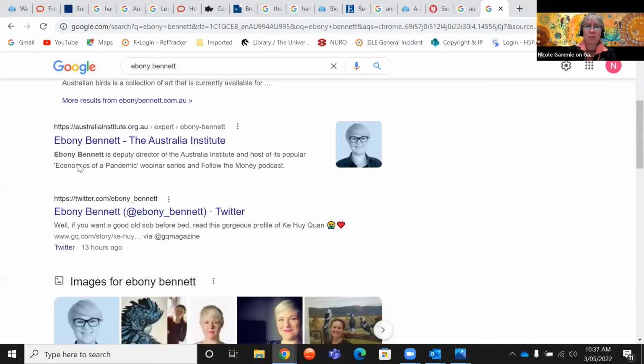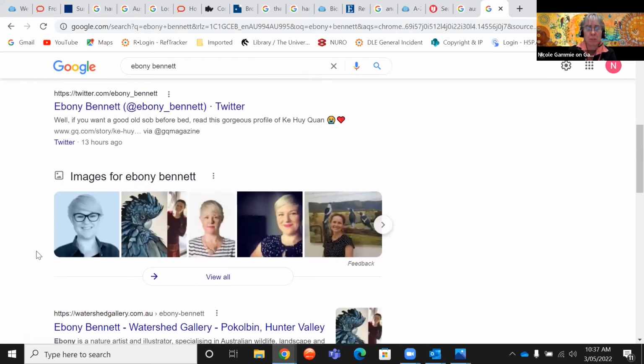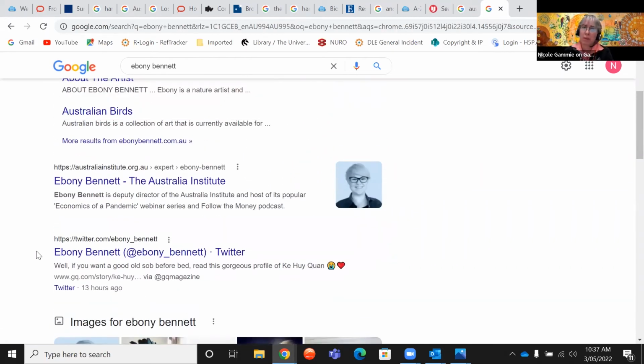There is no choice but to come down and have a look at some of the other examples here. So it looks like that's the best we're going to do. She at least works for the Australia Institute, which is a good start. That's probably about as good as we're going to get in finding out a bit more about Ebony.